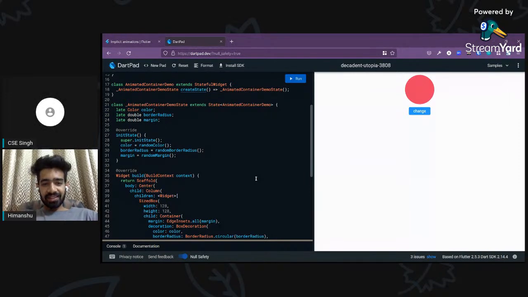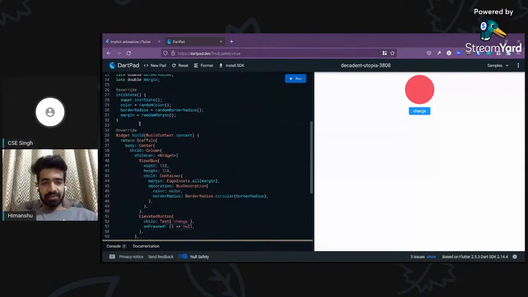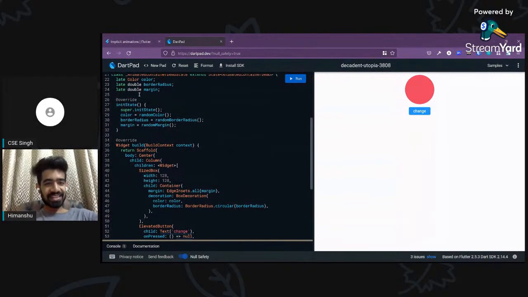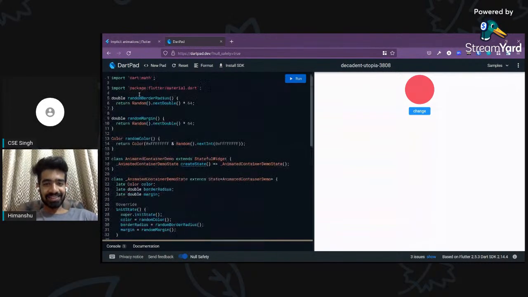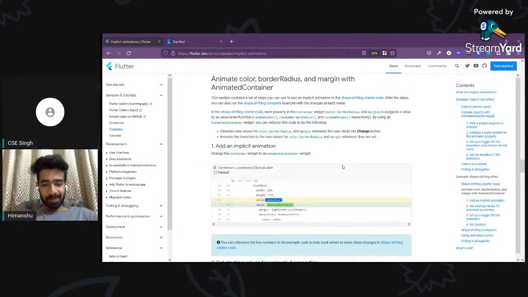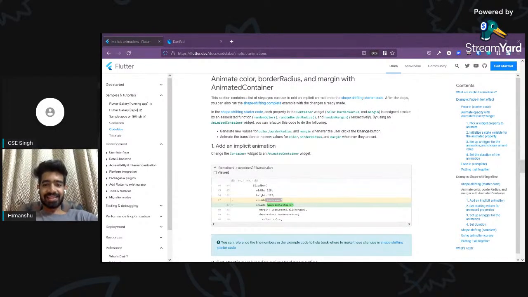So here, guys, now we can follow these steps. First, making this container. Where is that container? Please can you get back to that so I can guide you properly. Okay, so there's this SizedBox.